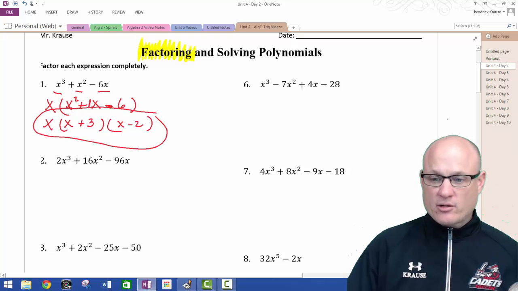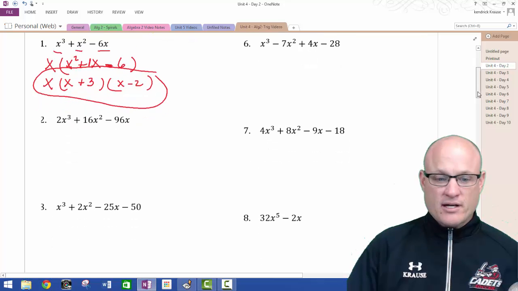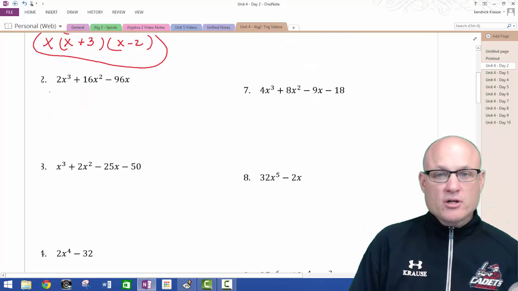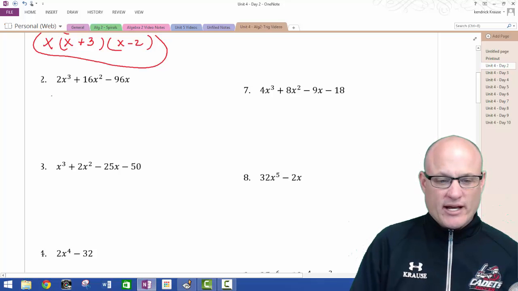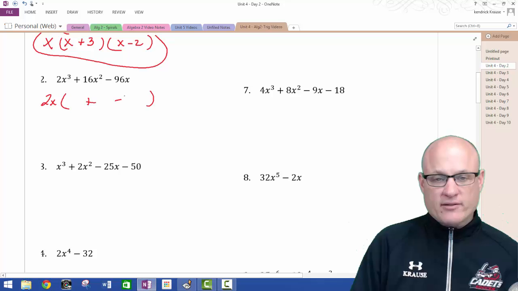And that looked terrible when I just circled that. Kind of upset me. Okay, here we go. We see that we have a 2 that we can take out because they're all even. Clearly a 2 can be taken out, and also an x. So our GCF in this case is a 2x. Again, I'll put these 2 signs in just so I don't forget to fill all the holes. When I take a 2 and an x away from this, I'm left with x squared. When I take a 2 and an x away from this one, I'm left with 8x.